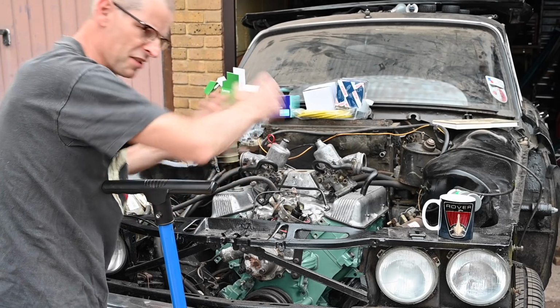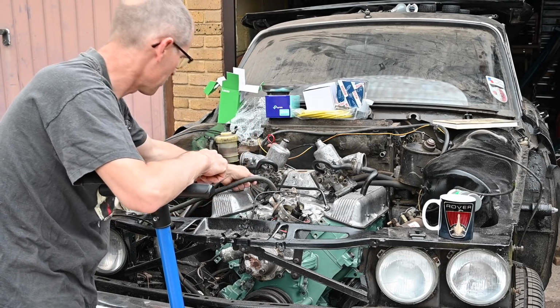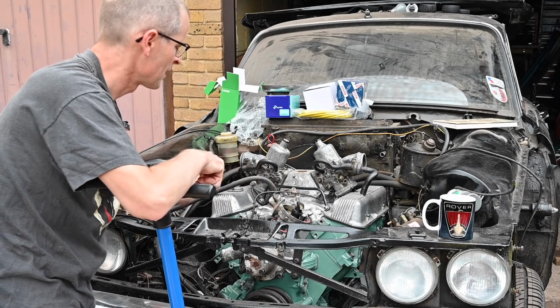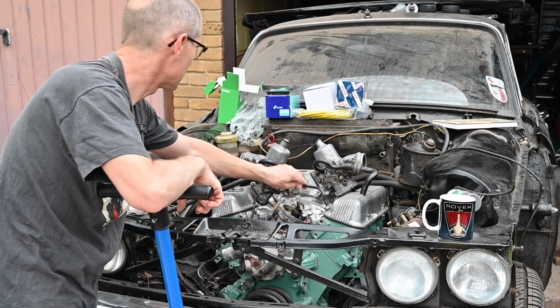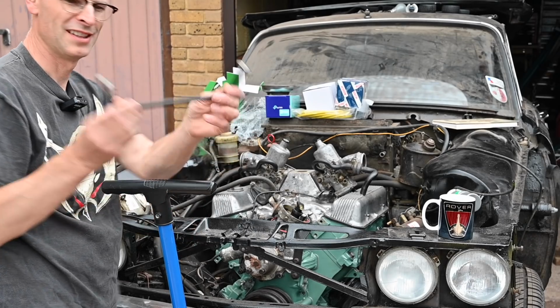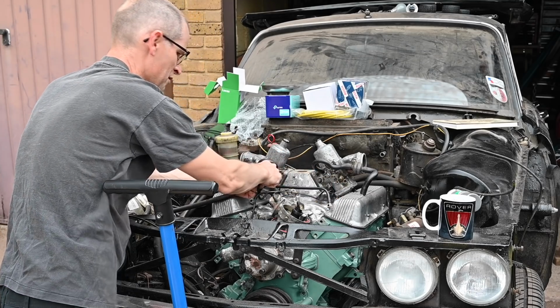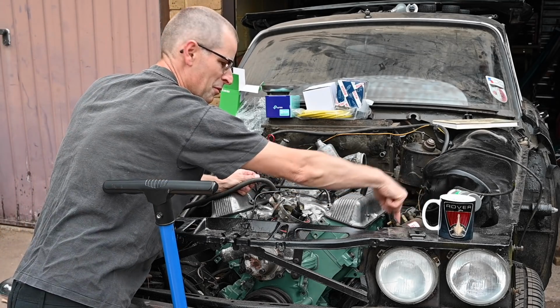Now I can see where it kind of just lays on the engine, it's shaped into where it wants to go, but I couldn't figure it out because that's the wrong fitting, it doesn't work out. And I was looking at photos online. Eventually I figured out I was missing this bit, which is the link pipe between the 2 carburettors, also to the return line, and takes the input from the fuel pump.